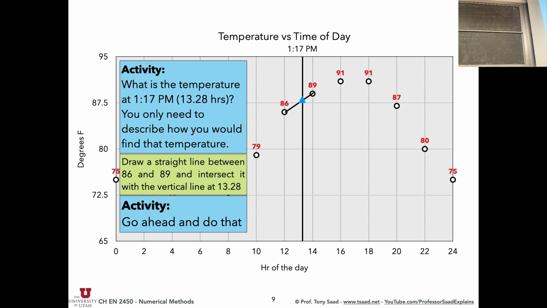Okay. Just find the slope, the intercept, and you've got the equation for the line. And then evaluate at 13.28 hours.